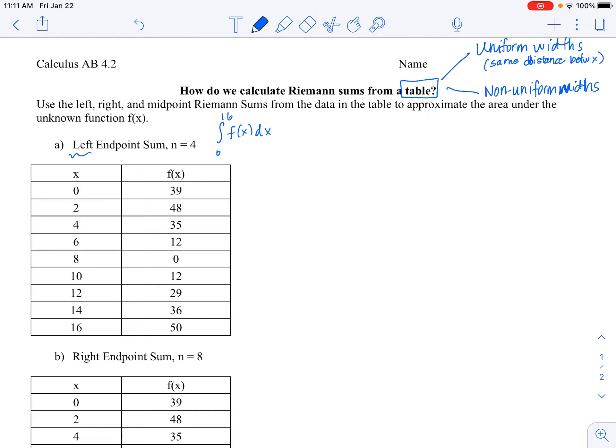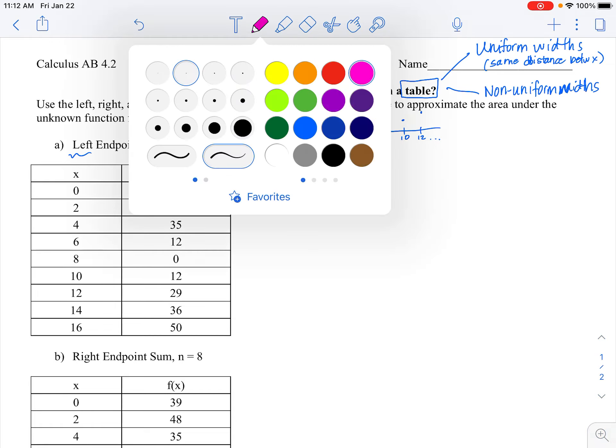So let's look at what we can here. This is a left endpoint sum where n equals 4. We have to take the idea of rectangles that we were doing previously and still be doing that, but now we only have numbers to look at. So what we have to do is look at the table, determine our left endpoint based on what we used to do, and then pull this y value that would determine the height of this first rectangle from the table.